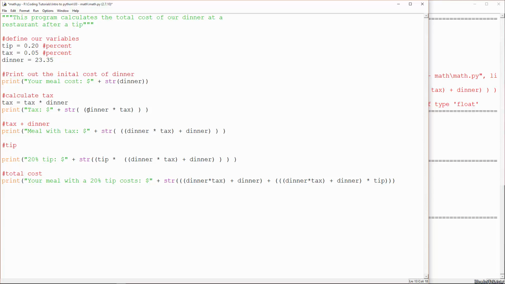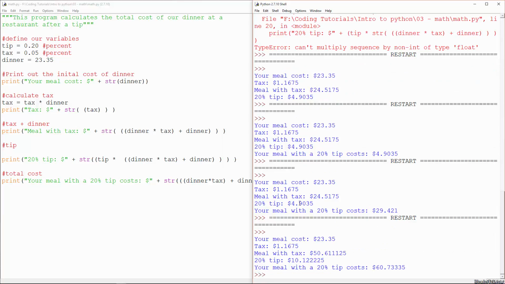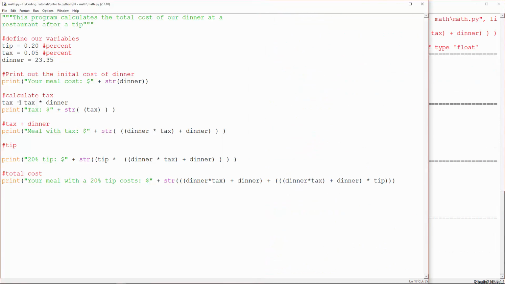So now if we print out just simply tax, let's run the program. Our tax stays the same. So what we're doing is, remember how I said you can change variables after the fact? So what we're doing is we're saying tax is now equal to what tax was before times dinner. So that makes that a lot simpler.